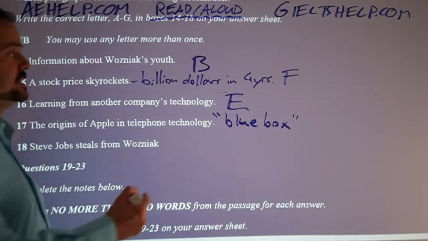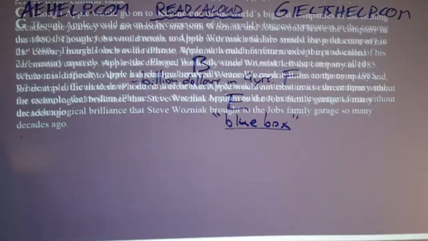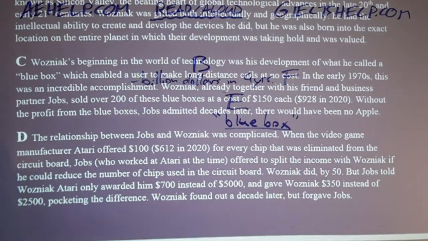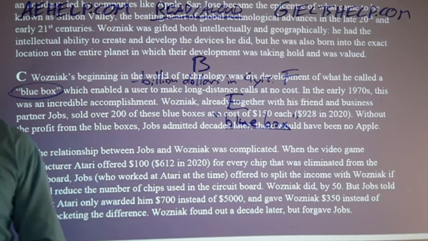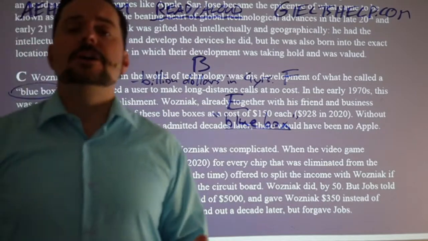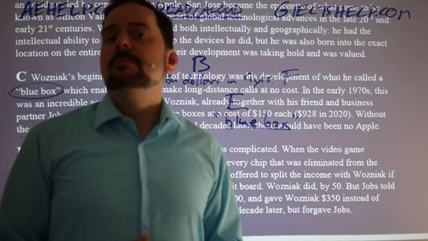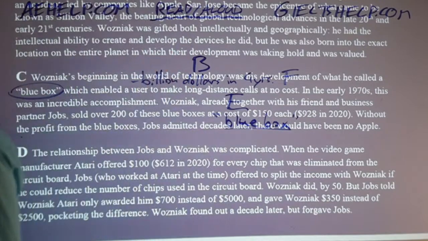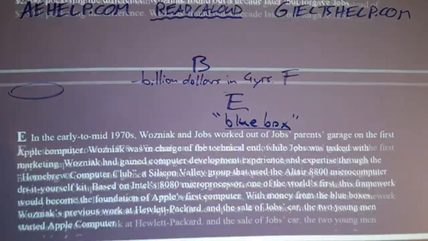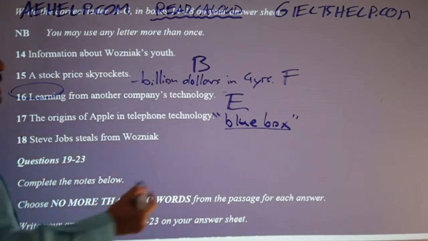Now, again, because I know that we're talking about the blue box, if I have to check to be sure that it's C, it's very, very quick. And there it is, blue box. Okay, so notice how this is a much more efficient strategy. Reading the whole passage in the beginning might seem a little bit slower, but in the back end, it's much faster to get correct answers and to be able to answer all of the questions. Hi, Yelda. Okay, so blue box, C.